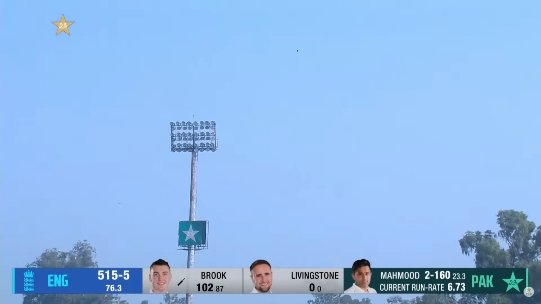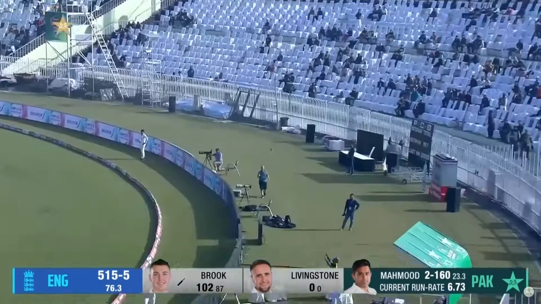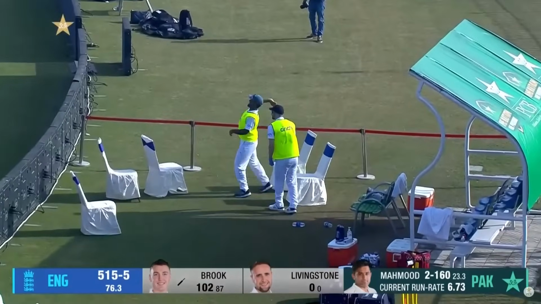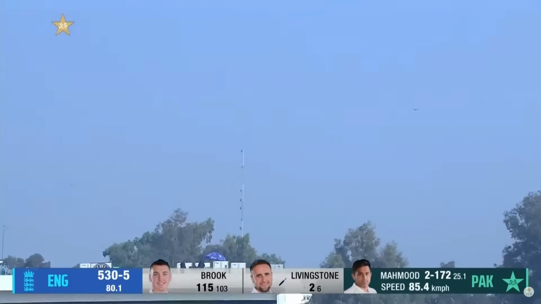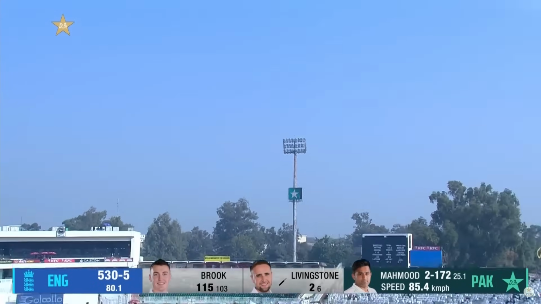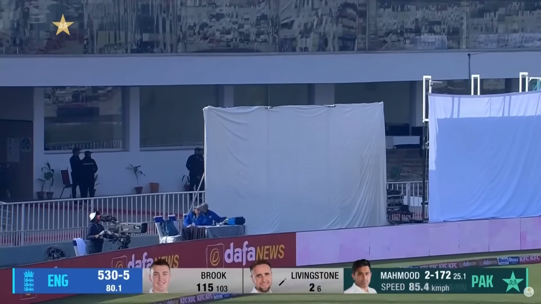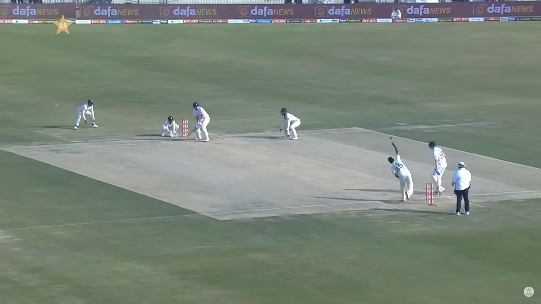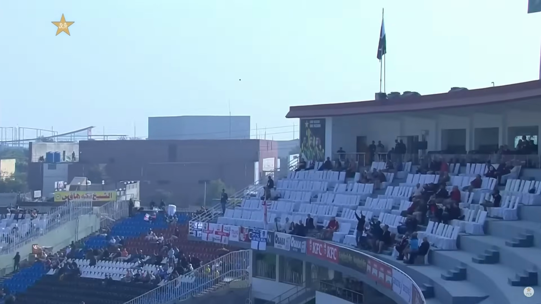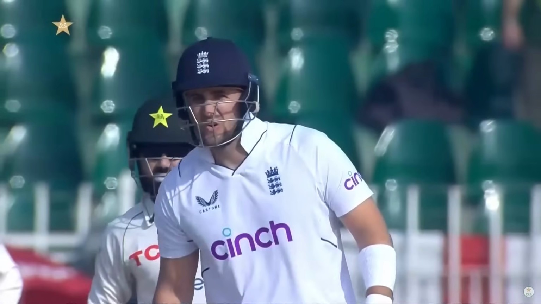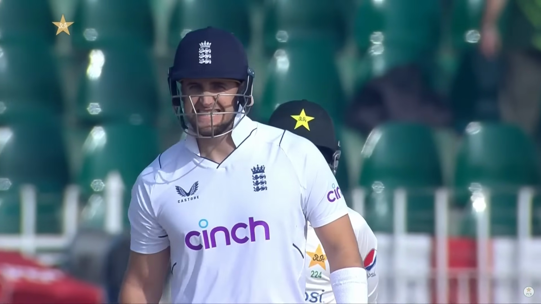Hit beautifully over wide mid-on. Is that a 6? I think it is all the way. He went with the drift of the ball. I knew that was coming after saying that. He had to hold himself back for just a few deliveries. And I wasn't happy with just blocking it back. And that's what he's known for. That's one of his smaller 6s though. He likes to go really big.